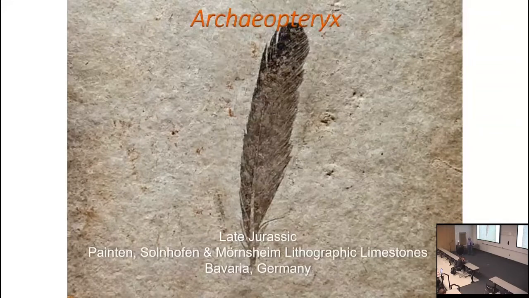So for a long time, Archaeopteryx was our best model of what the earliest bird was like. And it was, to be fair, older than all previously discovered ones. It's from the late Jurassic, from a series of formations in Bavaria, Germany. In fact, this particular type of formation is called the lithographic limestone. So lithography, you might know, especially if you're in art, is a type of printing that you do sort of like carving and ink it up on this very fine-grained stone, and then you can print with it. And a lithographic limestone, that's the sort of material lithographers use.